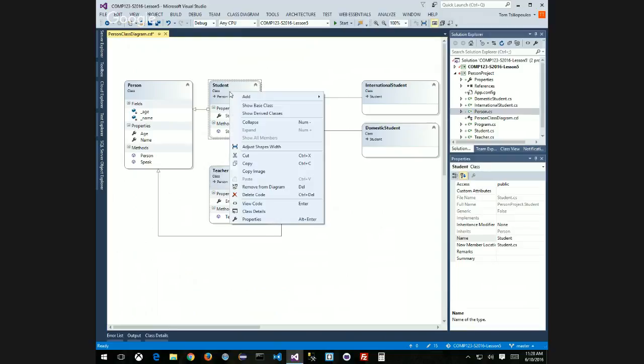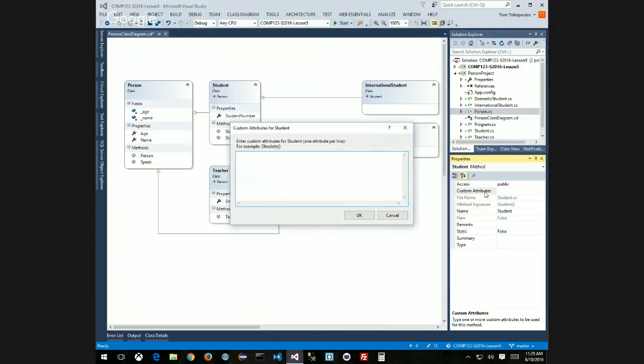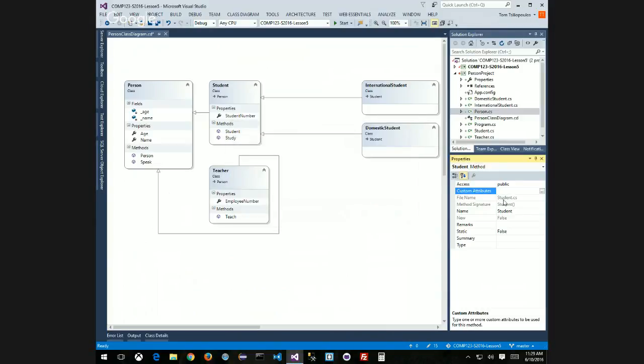when I create a student. So when I go new constructor for my student, if I notice on the right, if I use the properties, here's my properties on the right. Take a look. I have my name as student, and I have my summary, so you can see what kind of access it has and all that kind of stuff. I can also add custom attributes to it if I wanted to, but one at a time.